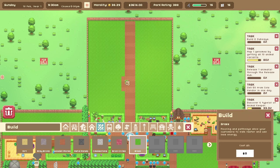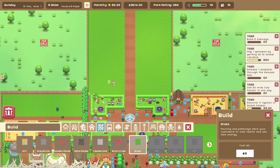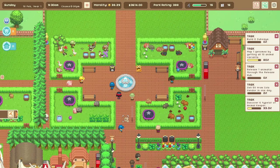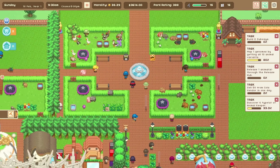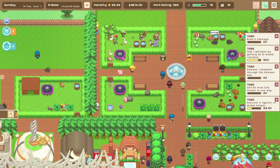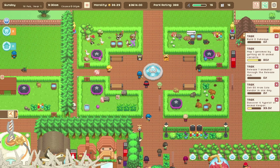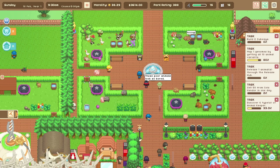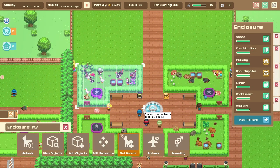Okay, right, hang on a minute. Let's get the grass back over there. There we go. Nobody saw that, right? Okay, now I think let's make this a bit bigger. Let's make that a bit bigger. These ones here are going to have to remain relatively small. But I mean, the pigs don't seem to be breeding that quickly, so maybe the pigs... I know the pigs are going to have to move, aren't they? Because they need a bigger enclosure. Okay, this, however, can be made a bit bigger.